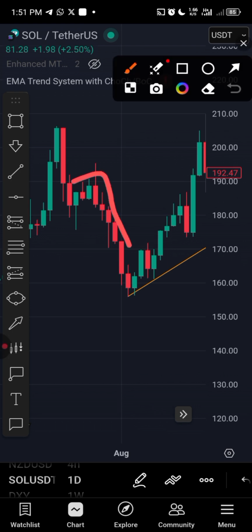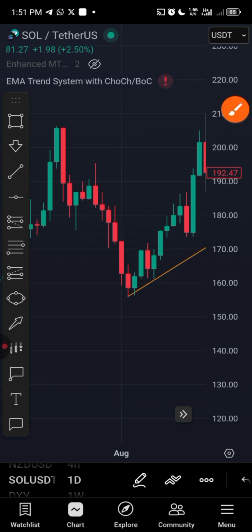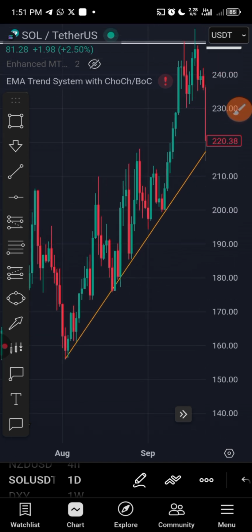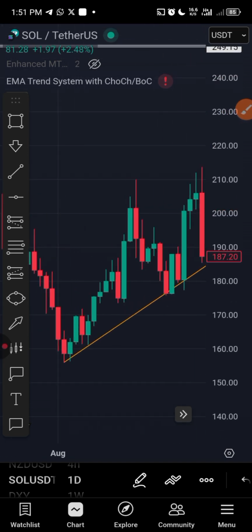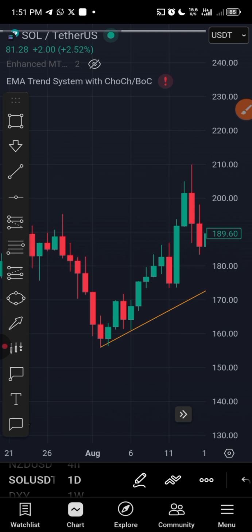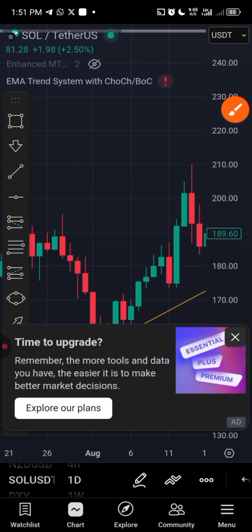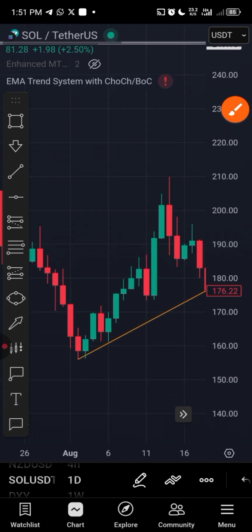From here, the market came down to this point before it started going back up like so. You can see how the market went back up. So now let's see why the market also went back up. Now if you look at this place, there is no pattern right here for me to trade, so I'm going to use another thing to trade that anyway, but there is no pattern right there.